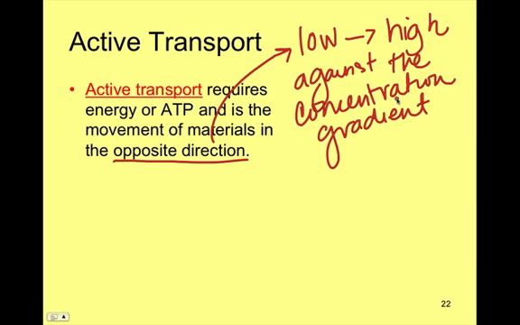So the example that I used when we were talking about diffusion, I talked about putting a truck at the top of a hill, putting it in neutral, and it just kind of rolls down the hill. Well, in active transport, if the truck was sitting at the bottom of a hill and you needed to go up the top of the hill, you would need some sort of energy to push it from the bottom to the top. Same thing if you're on a river and you're going against the current. If you're going with the current, your boat just floats down the river. If you're going against the current, you're going to need some sort of motor or some oars in order to provide some energy to get that going from point A to point B.